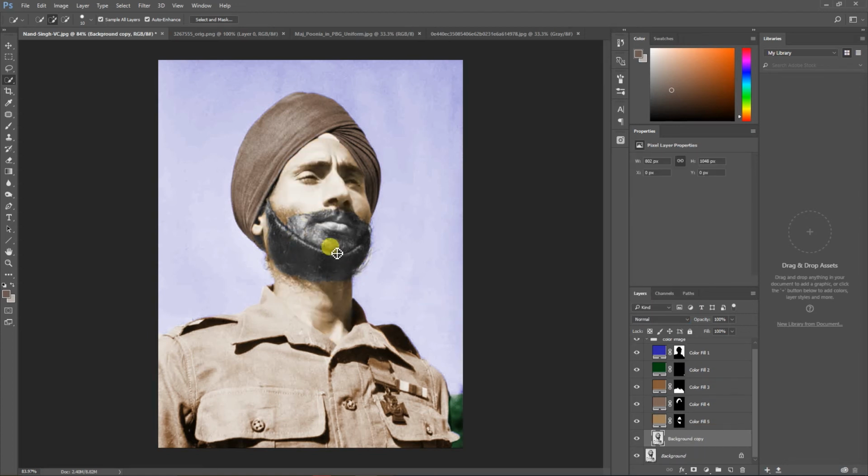Now we'll go ahead and color this beard part. So let me go ahead and select the quick selection tool, and let me start painting. Just Control D, start painting over this area. And by pressing Alt, you can always go ahead and do the negative selection.